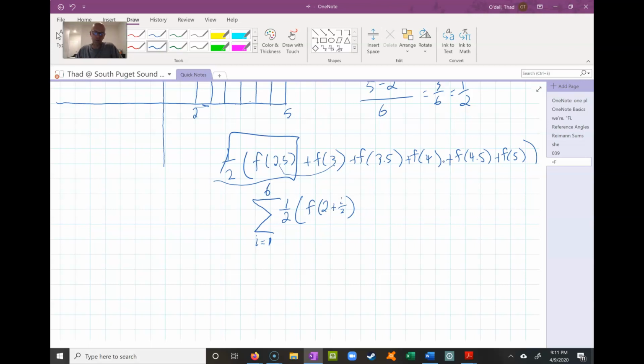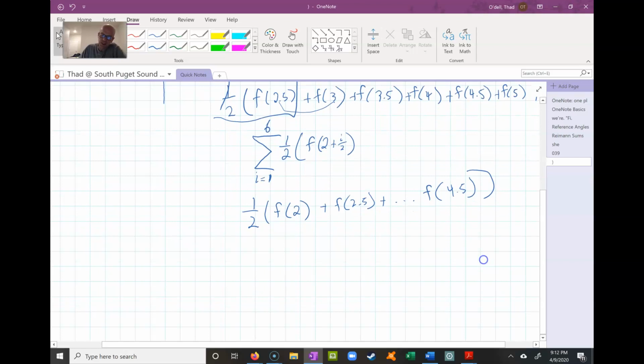So again, the way sigma notation works is I have an index that's going to be the variable of the Riemann sum, and I start with 1 or 0. It works either way. And then the number up here is the last number I plug in for i. So let's say we wanted to do a left Riemann sum. Just to get it started, that of course would be 1/2 times, and the first thing I plug in is f of 2, isn't it? Plus f of 2.5 plus dot dot dot, and the last thing I plug in would be f of 4.5.